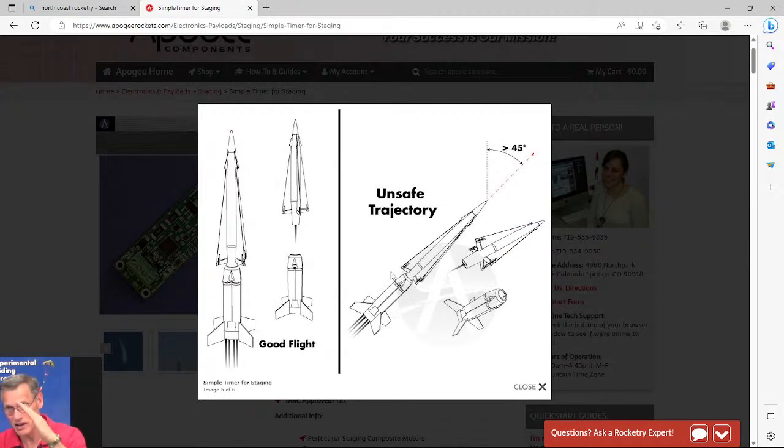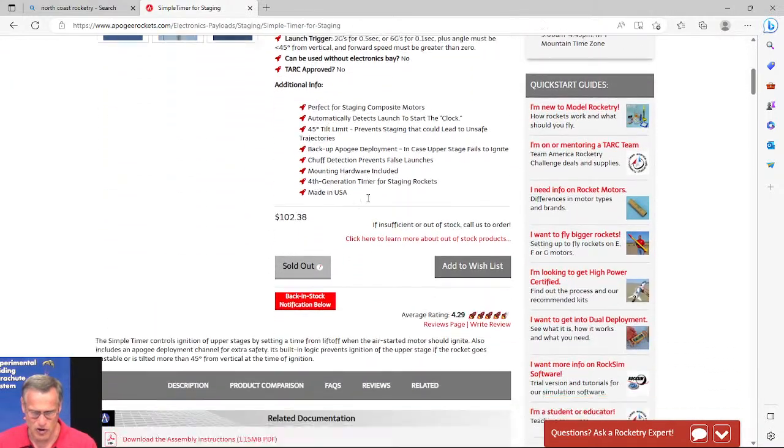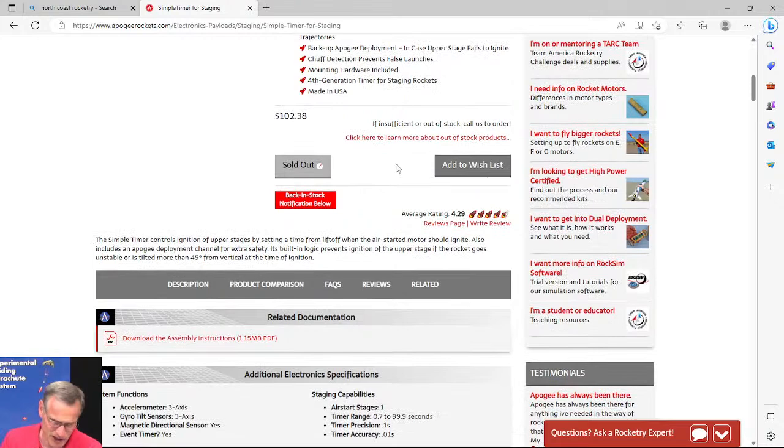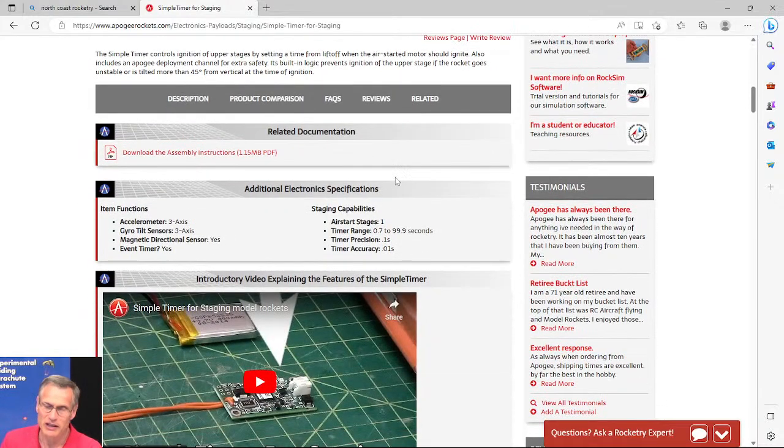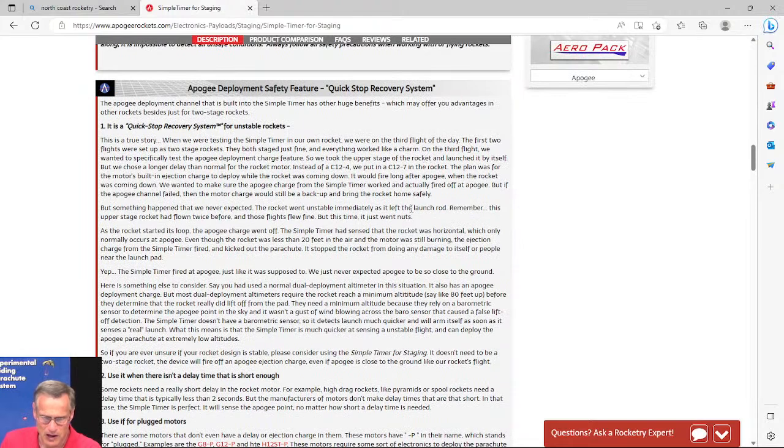So if it goes sideways, it detects the Apogee point and it will fire off an ejection charge to push the parachute out, so that that top part, even though it started out as unsafe, now all of a sudden becomes safe because it's coming down nice and slow. So that's a new feature in the new version of the timer. And this should be out. We have them in stock right now, but we don't have the instructions completely done. So we're working on to get those instructions done.